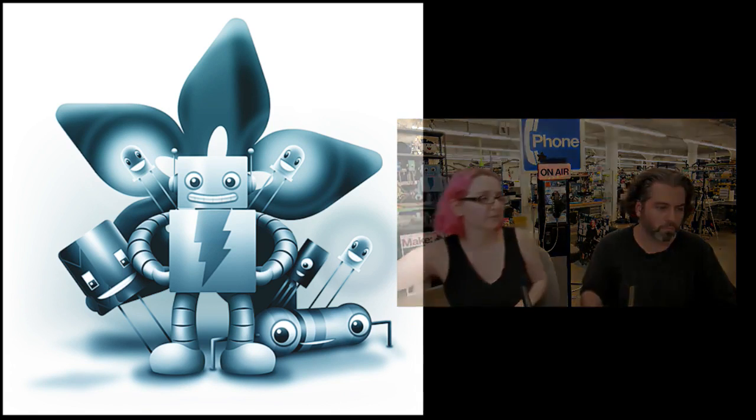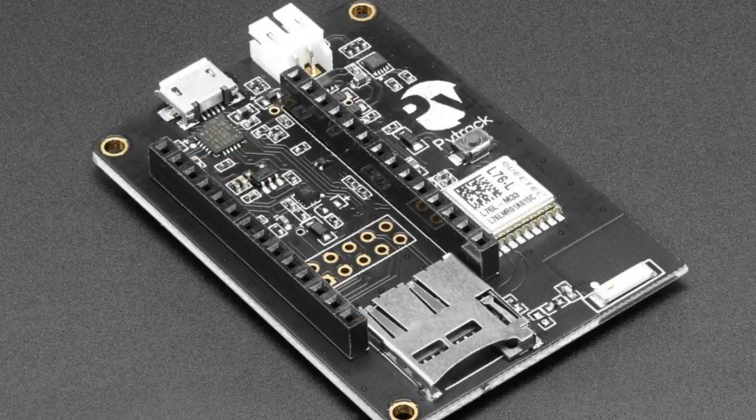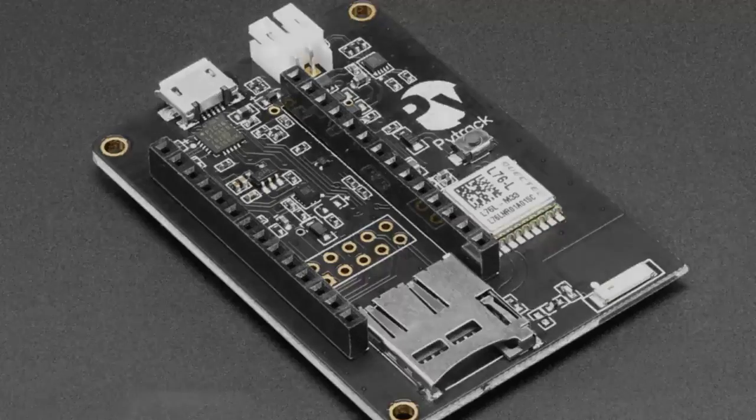Okay, let's kick it off. Let's do this. Starting off, we have two new products from PyCom. We have the PyTrack and the PySense.